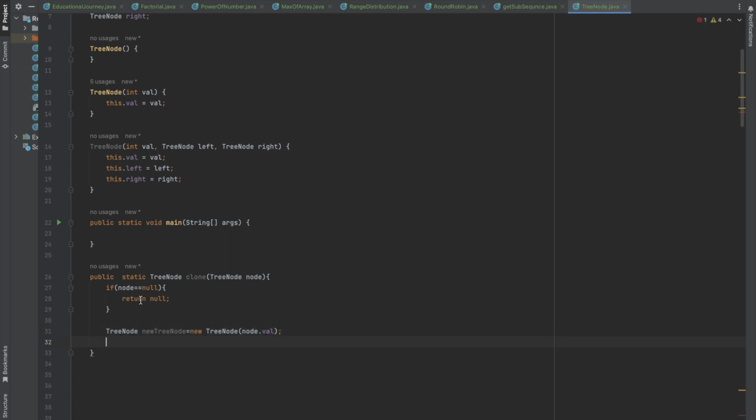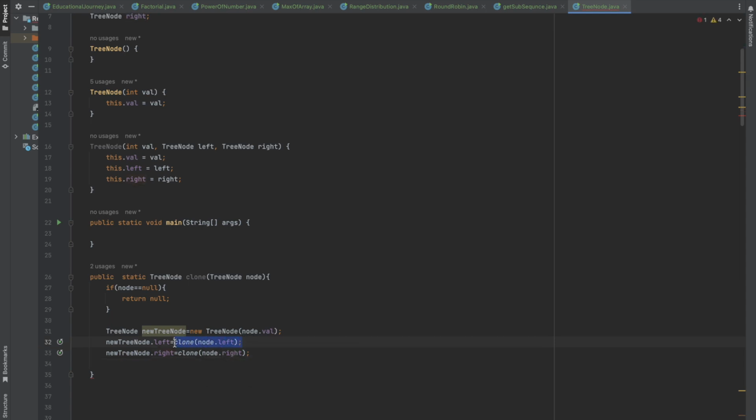Now what I'm going to do is new node dot left is equal to, I will call my clone method by passing node dot left. The same thing I will do for right also. I will make two calls.